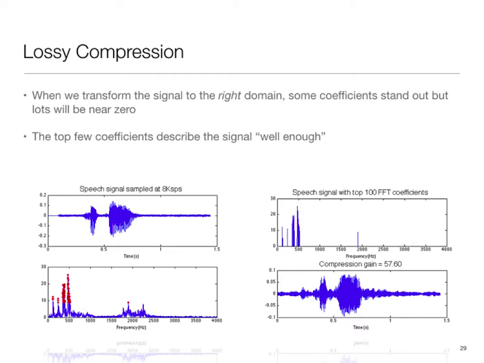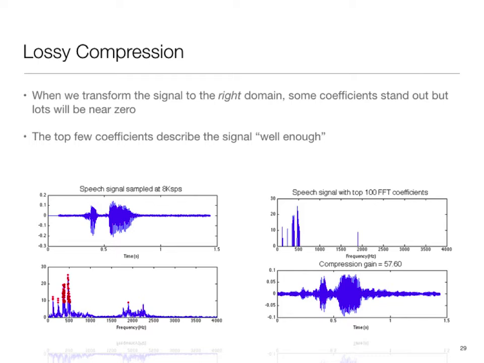There is some speech signal. You look at this time waveform, it looks kind of complex. You look at the spectrum, you see that a lot of the energy is focused on certain coefficients, and therefore I can just focus on some top coefficients. It's like when you look at PCA, some top eigenvalues. In this case, some top coefficients, and the rest are assumed to be 0 because they have very little energy. So my revised spectrum looks like this. I go back to the time domain, and I have this new signal, which looks like that. So that's the concept.